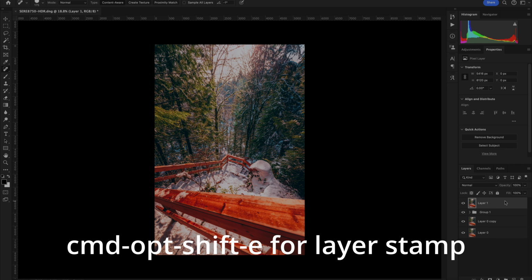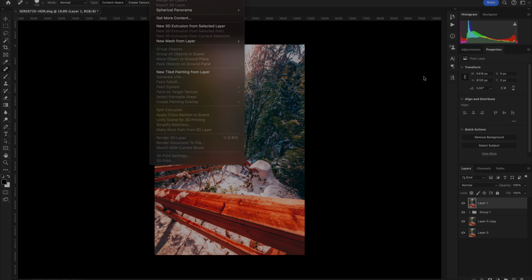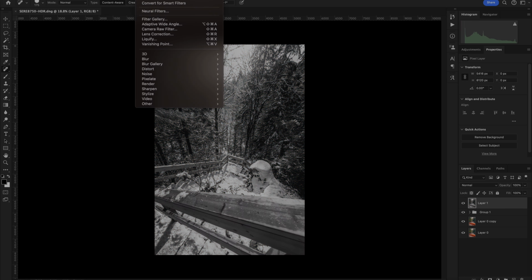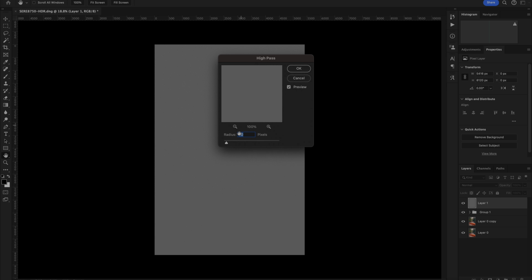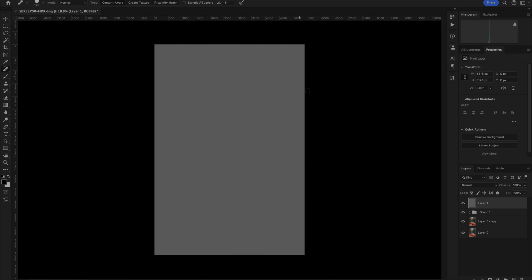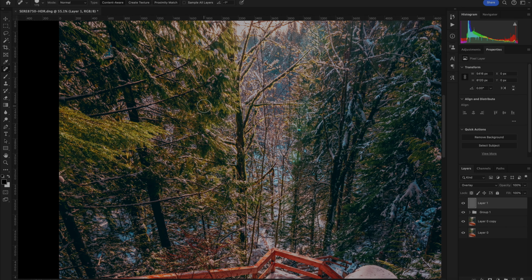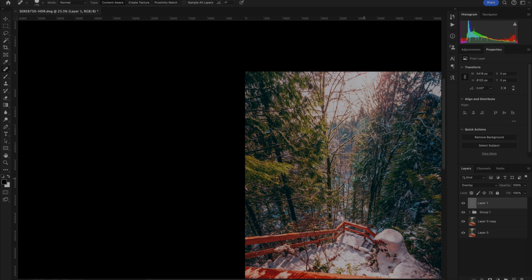The next thing I do, this is my favorite way to sharpen these photos. I make a new layer and then Command Shift U desaturates it. Go into Other, High Pass, and do just 1 pixel, totally fine. And then bring it into Overlay. So this sharpens things in a pleasant way. Doesn't look tacky, doesn't look noisy, but it brings back a little bit of that detail, which is really nice. So do that, and then the final step.